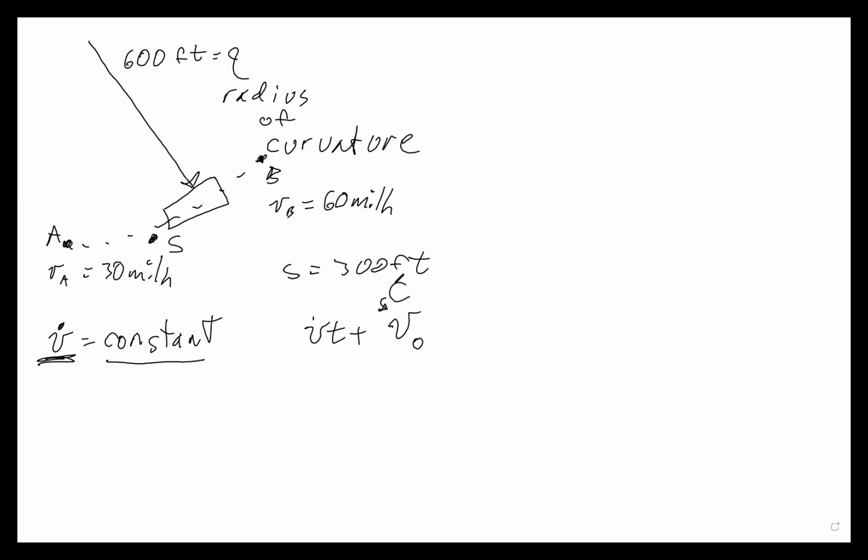Okay, well, what is our initial velocity? Our initial velocity is 30 miles per hour, but that's not really the normal units that we use for velocity. So we need to convert that to feet per second. That is 44 feet per second. So that means our function has become v dot t plus 44 in feet per second. So this is our velocity function as a function of time.